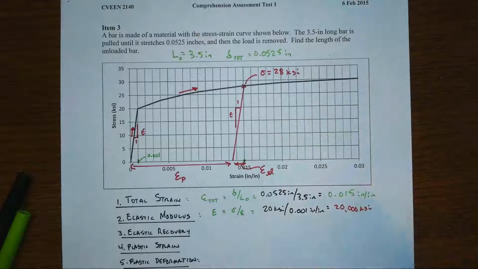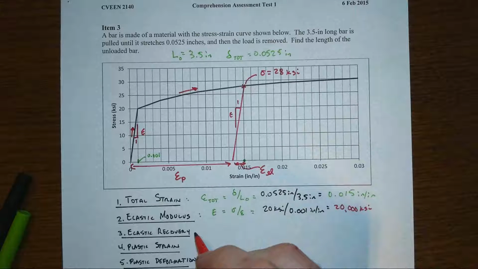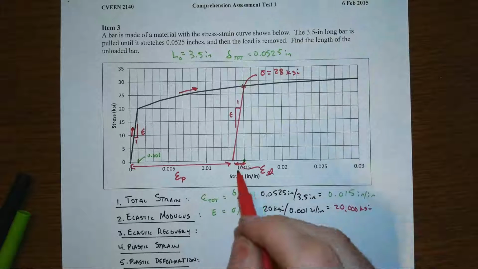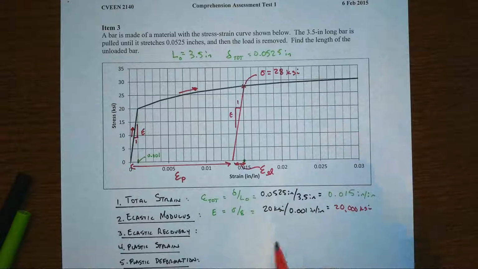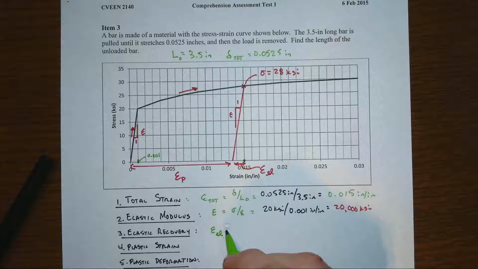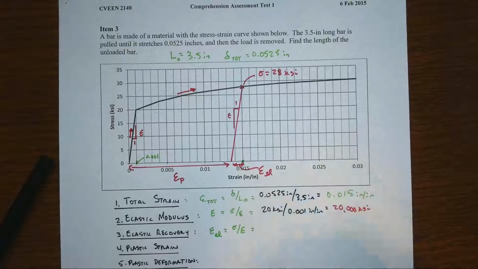And so now I don't have to guess what happens here. Presumably the only guessing here is reading 28 KSI as close as I can. It's a little bit above the midpoint, so it's above 27.5. So my elastic recovery here is, how much strain do I get out when I unload this thing? That's what we're going to be trying to calculate here. So that strain, that's basically Hooke's law in that region. Okay, so that's going to be our stress divided by our elastic modulus.